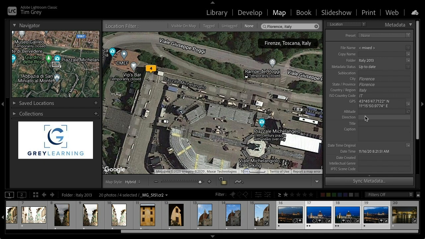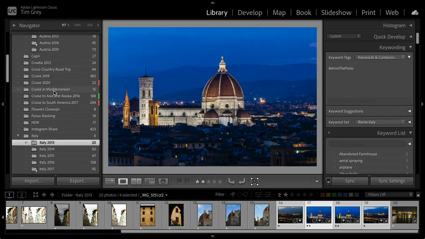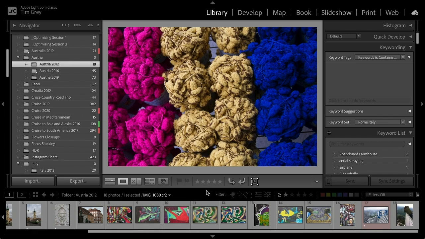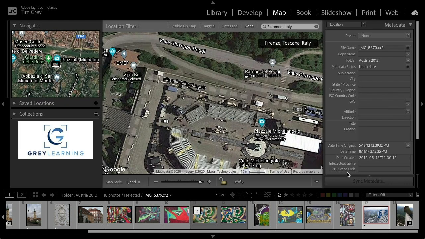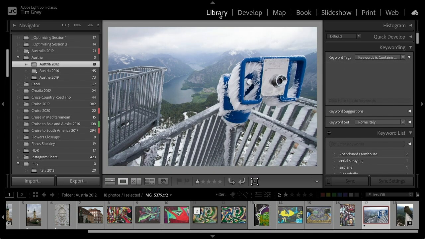And then another approach, kind of a hybrid approach that I have used over the years, is to use what I refer to as location snapshots. And so we'll go ahead and switch to the map view here momentarily. I'll clear out that search for Florence. And I have, well, let's go look at the library so you can actually see the photo.